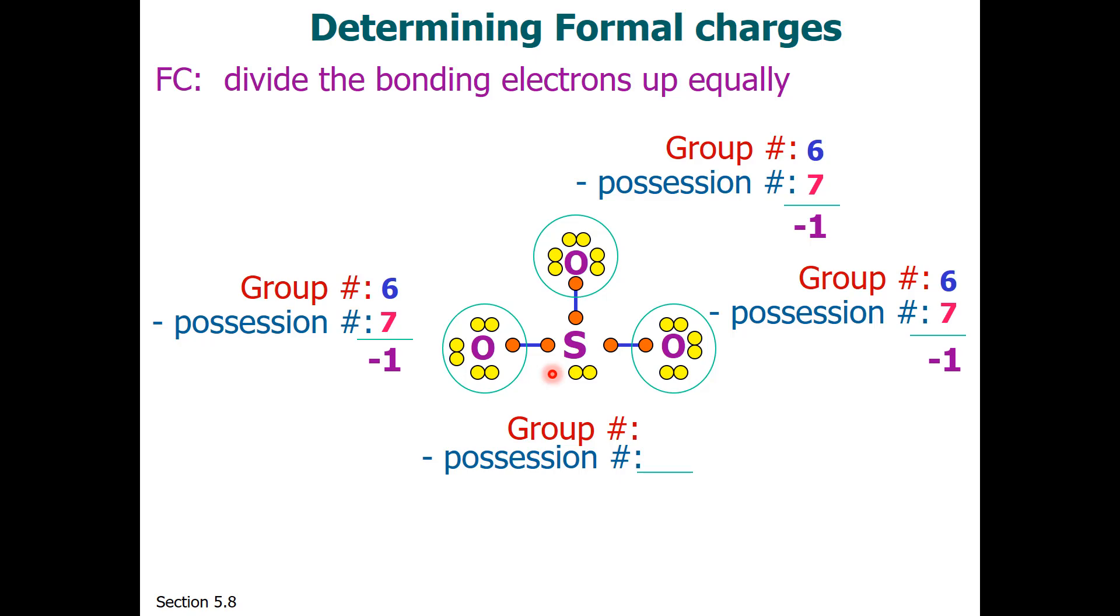Here is the difference in the circles. The octet circle considers all of the bond, and oxygen has access to an octet. But the formal charge only considers half the bond as formally belonging to oxygen. So 7 electrons formally belong to oxygen. So if oxygen is used to 6 valence electrons, and it has 7, then it must feel like it has a minus 1 charge.